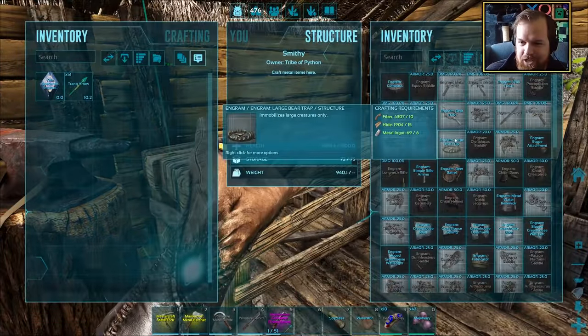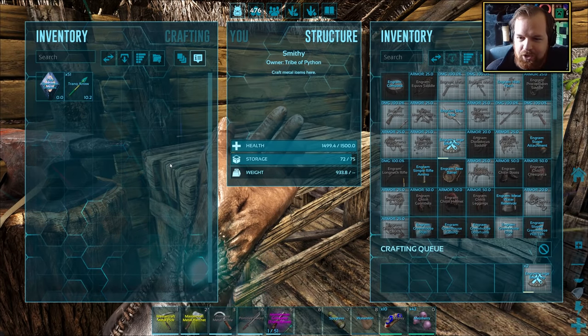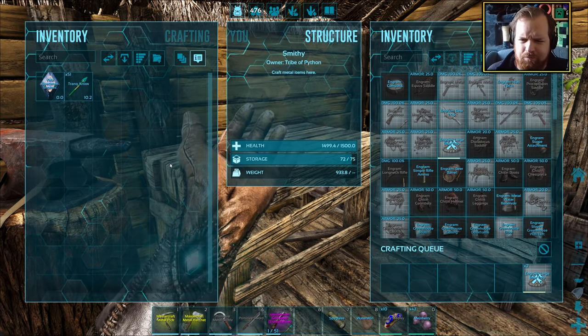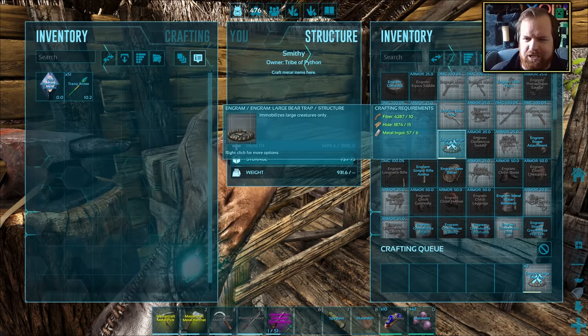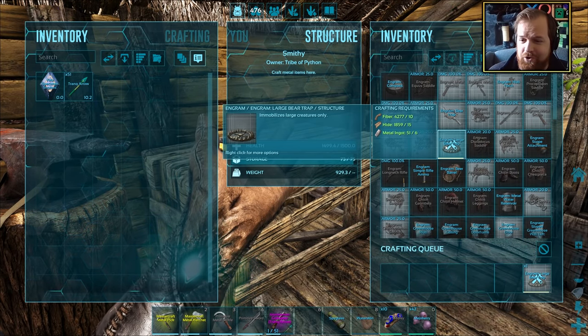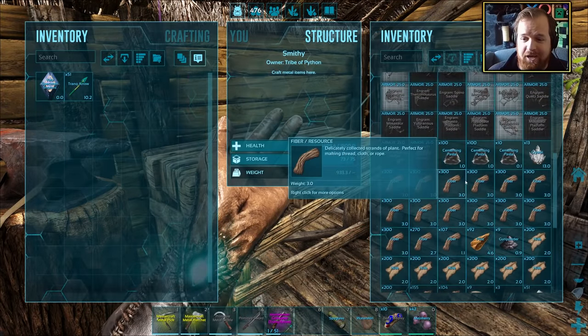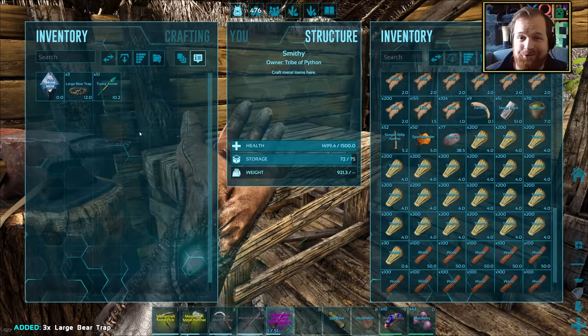All right, so if we pop in here real quick, check it out. We do indeed have some bear traps. We're going to make ourselves two of them, or maybe a third one, actually. Yeah, let's go for a nice three, and then we'll bring them with us, of course, and then we'll see if we can get the Baryonyx to get trapped in there, and then we can pummel it to heck with our trank arrows.